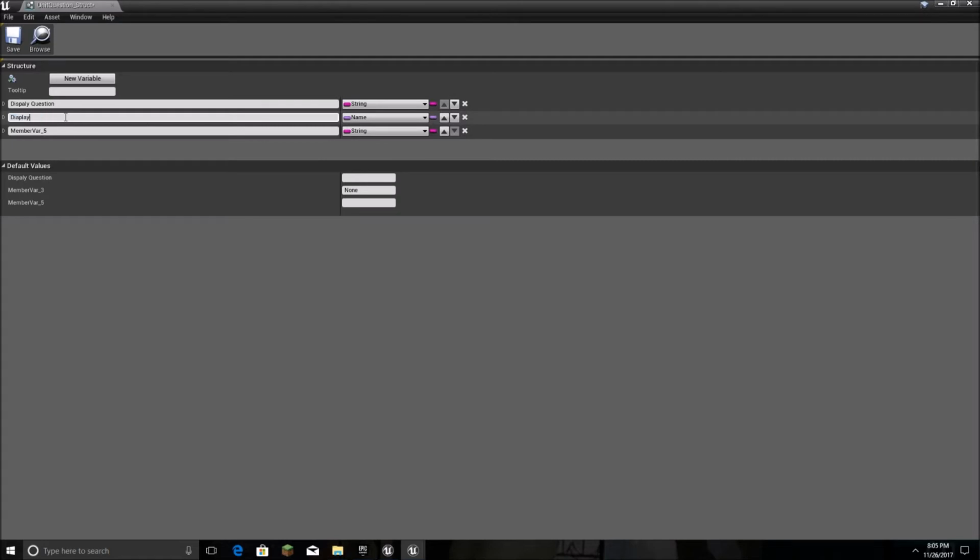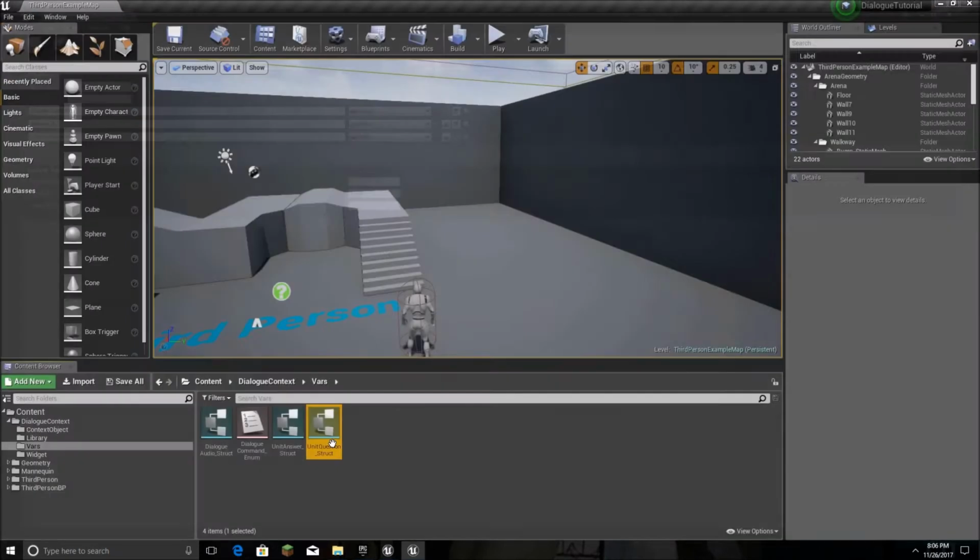The display. Wait, what am I doing? Answer ID. So this will be essentially, after we pick an answer, what the NPC should be saying. Then after that, logic reference. So again, this will be the same sort of idea where you can actually parse this and figure out some logic later.